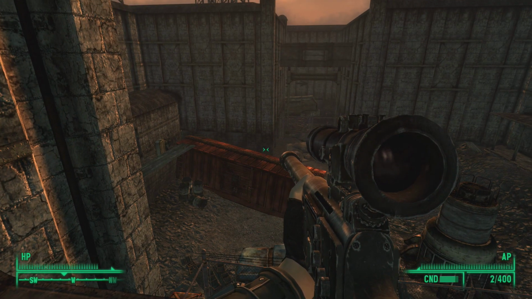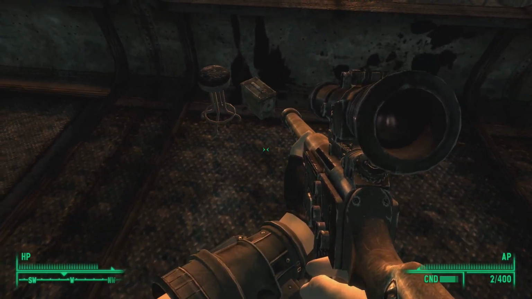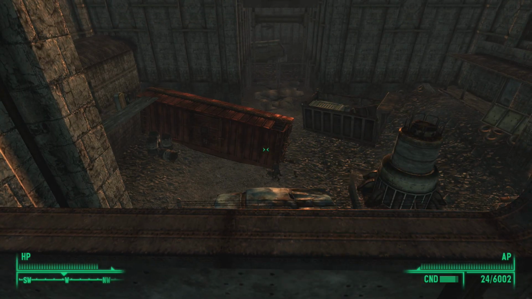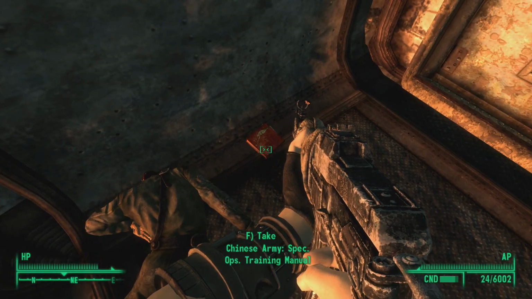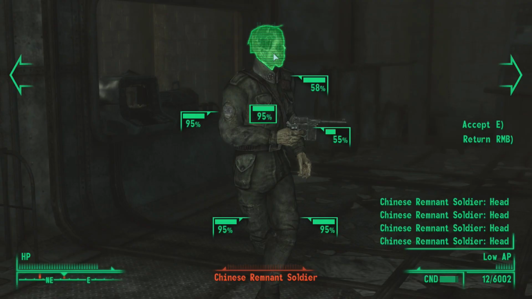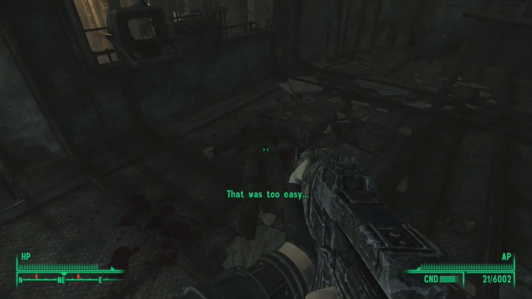Alright, I definitely found something. There's like an inner yard in this factory, and again it was full of Chinese Remnant soldiers. But I just got rid of all of them. And yeah, I don't know, let's see if we can find a way down here somehow. Was too easy.